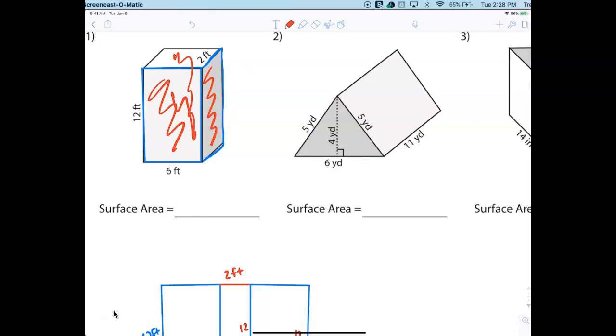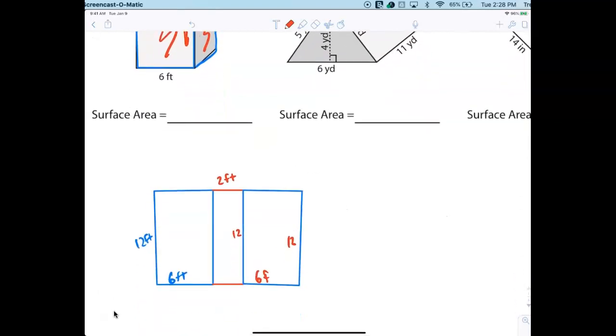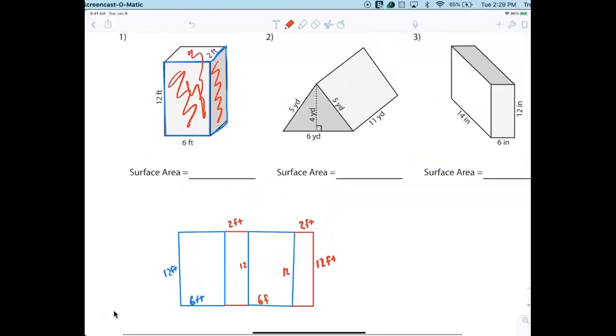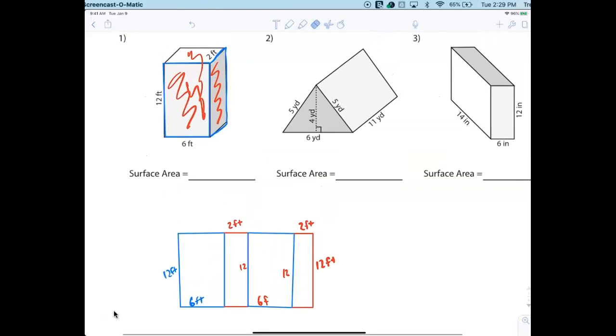So now what I'm going to do is I'm going to try to draw something that is just like it. So we'll go 2 feet. I'll try to draw it down here. All right. And it's not the best, but it'll work. All right. So now this is 2 feet. And this again is what? 12 feet. So you're supposed to recognize that is the net. All right. Now I need the top. All right. The top of the box. All right. Which is going to be this, correct?